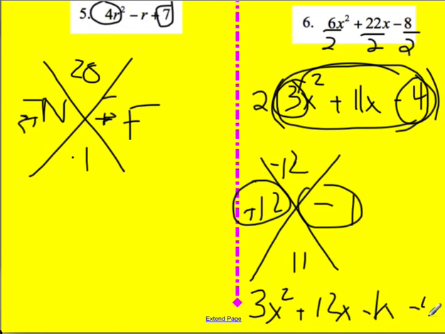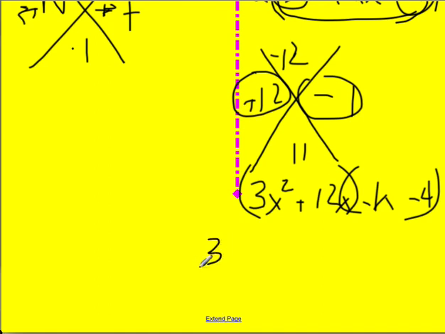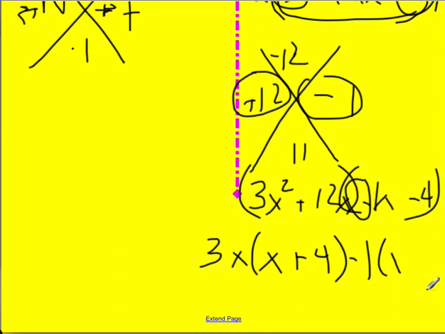And then I'm going to need to factor by grouping. So I'm going to make my 2 groups. So out of the first group, between 3x squared and 12x, I can divide out a 3. So I could take out a 3 and an x, and then I'm left with x plus 4. Then, out of my second group, between negative 1 and negative 4, I can't really take anything out. But what I do notice is that there's a negative sign in the middle here. So that means I'm going to take out a negative GCF, and I'm just going to take out a 1 because I can't take anything else out. So then I'm left with x plus 4. So then I have x plus 4 left in each one.